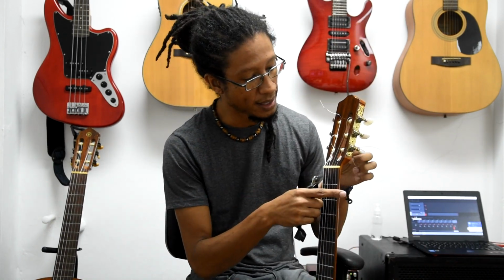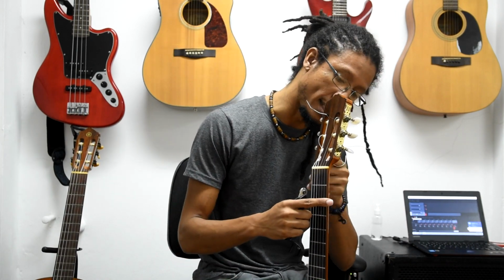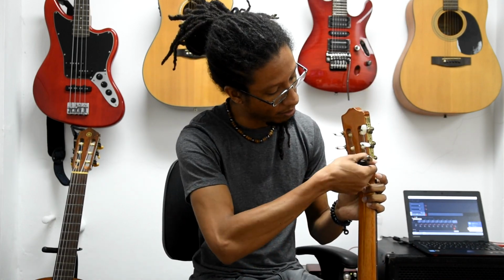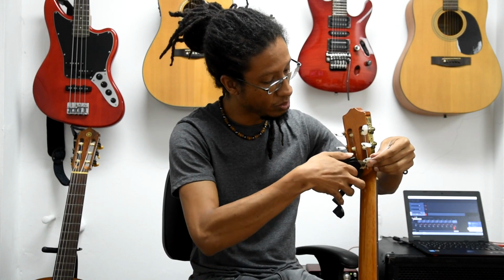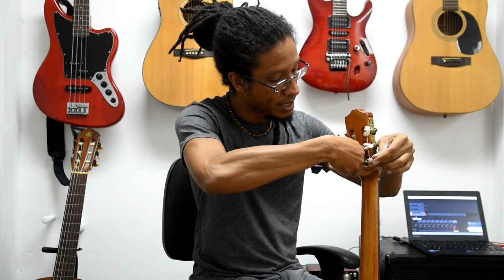Right, that's one. And then on the other side, what I tend to do is if the wire is kind of hidden behind all the coils, I might just tune it or detune it so that the post becomes easily accessible. And then, like this. And once that side is hanging out, it becomes a little easier to grab onto. And I get my wire cutter in there, snip, and that's it. Do that for all strings and you're good to go.